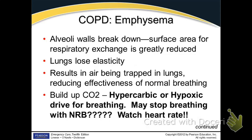Respiratory rate and heart rate are proportional. Respiratory rate goes up, heart rate goes up. Respiratory rate goes down, heart rate goes down. So what we look for in this patient is when the respiratory rate is elevated, because they're having trouble breathing, and their heart rate starts to drop into the bradycardic range. Respiratory rate's still up there, okay? Heart rate goes down. They're about to stop breathing. And that's on any patient. All right. So you pick up these signs and go, okay, we better do something here. This patient's going to stop breathing.